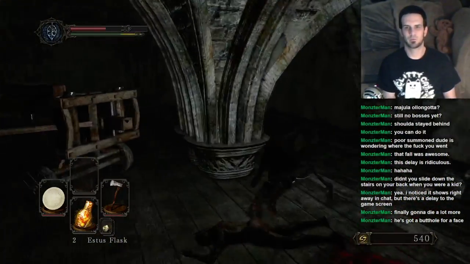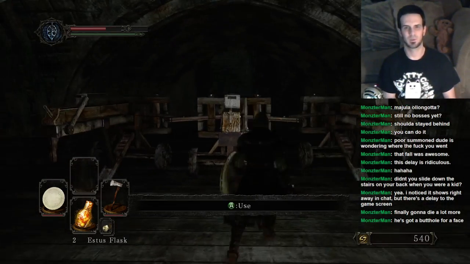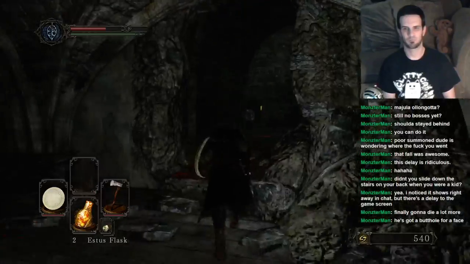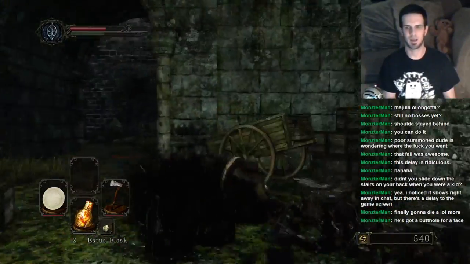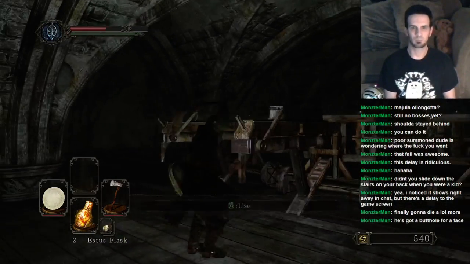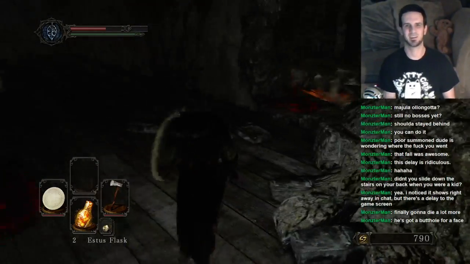Okay, look, I cleared this room for the first time ever. Well then. If I can bring that big guy in here, I'm gonna try it. It's gonna be awesome if this works. Come on, buddy. Come on, run quickly. Yes! Yes! Oh my god, that is awesome.